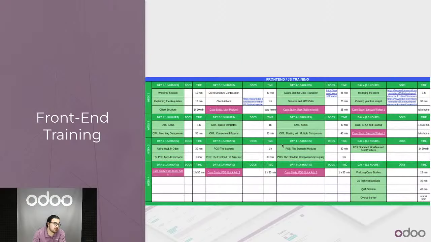This is the schedule. Similar to the previous program, we start with the welcoming session, some theory at the very beginning, but for this workshop specifically, there are more frequent case studies. There is a case study almost every day, or at least once in some weeks. And actually, there are some days dedicated only to the case studies because the front end workshop is more hands-on compared to the previous workshop that has a little bit more theory.